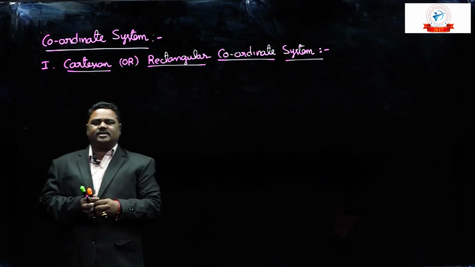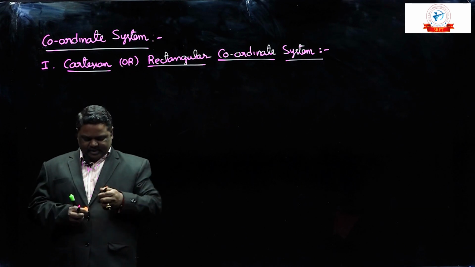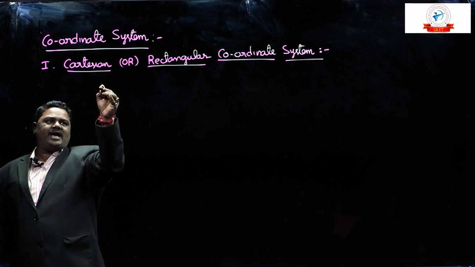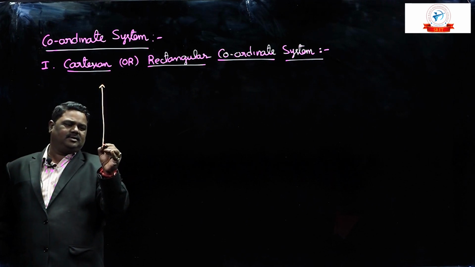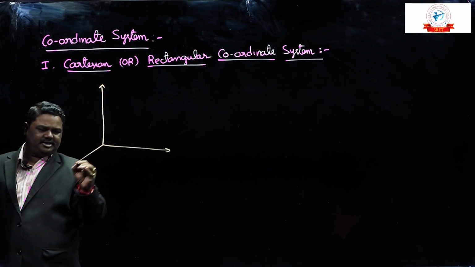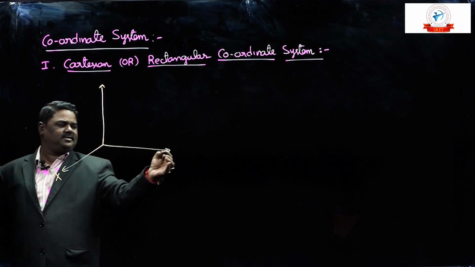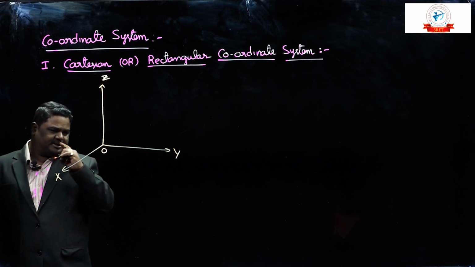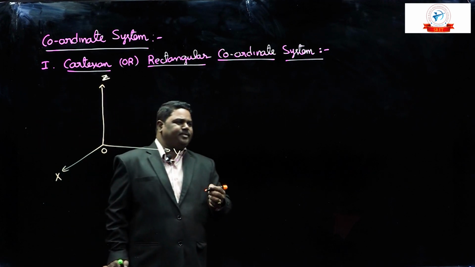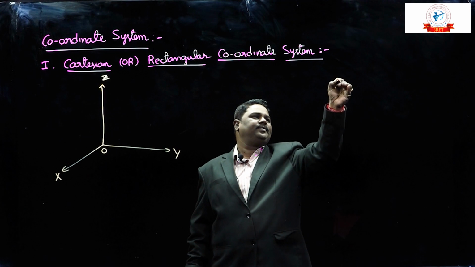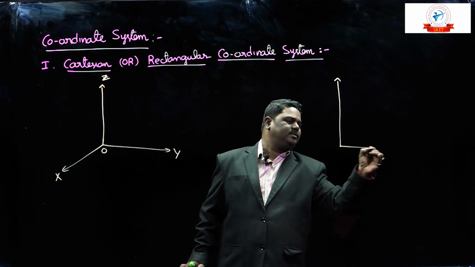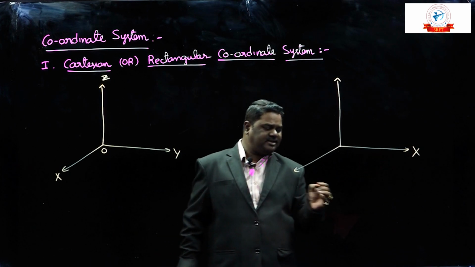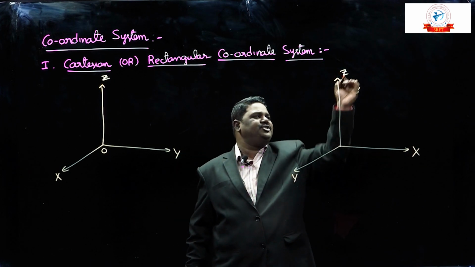Here, first I am going to explain about the coordinate axes. Let me show you two diagrams. In this diagram, this is the x axis, y axis and z axis, and this is the origin. Consider one more diagram, where the coordinate axes are shown like this: x, y and z axis.